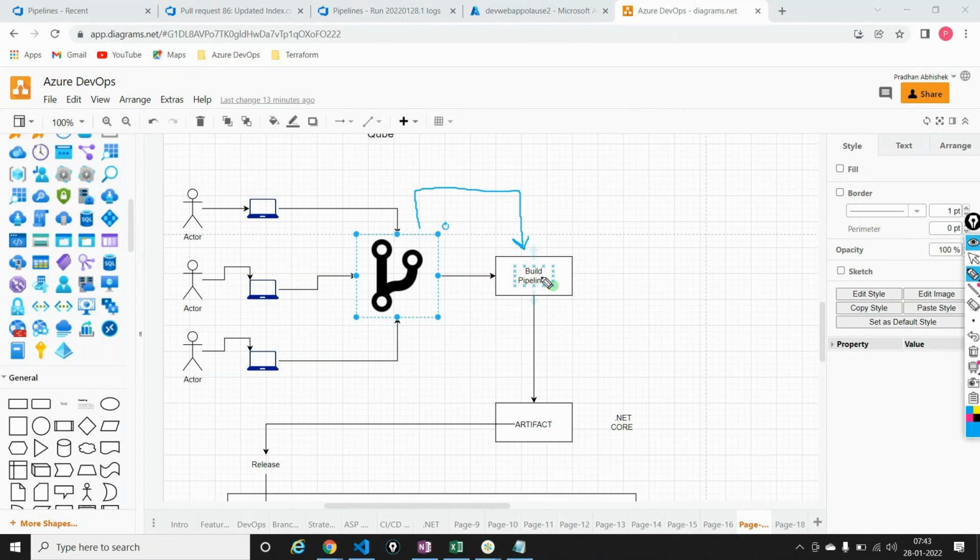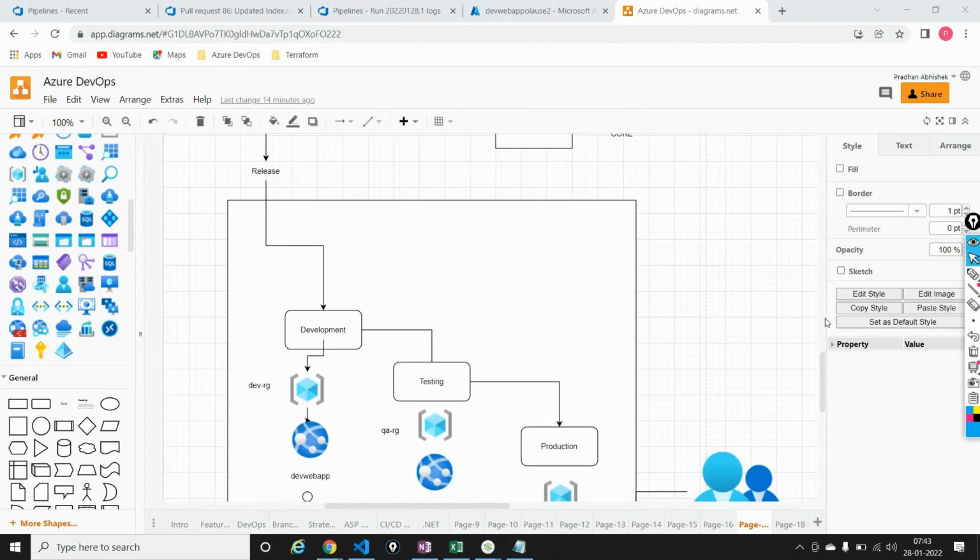Once the build pipeline triggers, it will go ahead and produce something known as an artifact. This should internally trigger something known as a release pipeline, and this release pipeline should go ahead and deploy the artifact on to, let's say, an Azure web app. This is what it has to do. This is the end-to-end procedure.